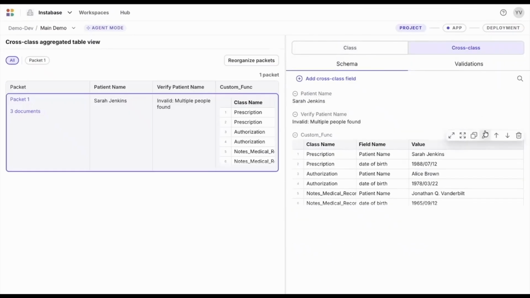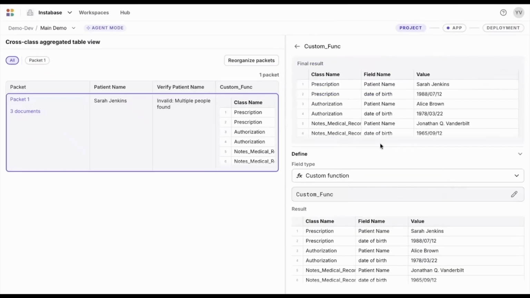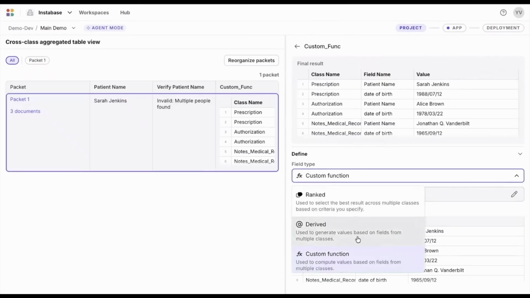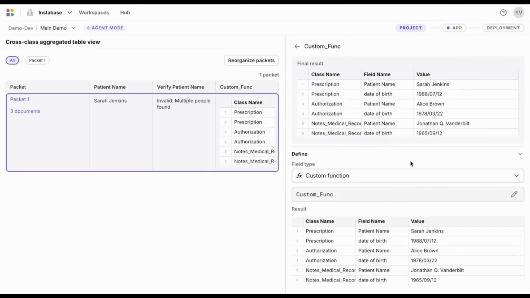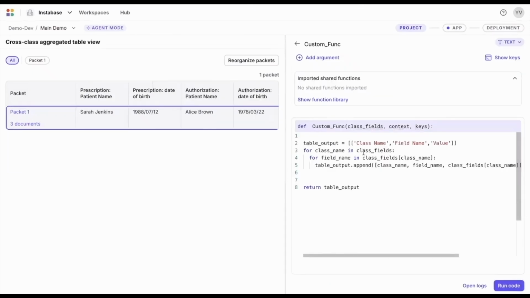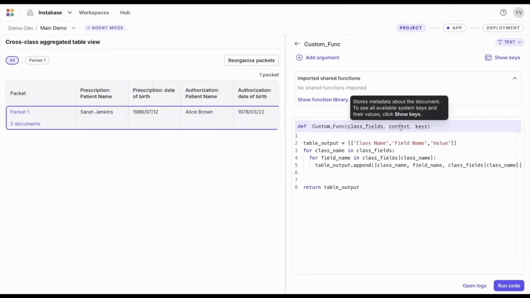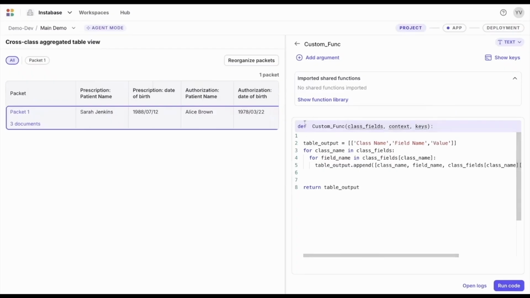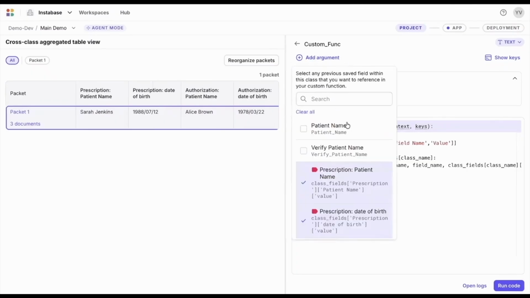The third option that comes in really handy to handle all of these custom functionalities, these tricky features, is a custom function that sets in and provides a third option for our field. And to write the function, it is really easy. It allows you to set up already with the boilerplate functionality already set in. You have your context, you have your keys. Context includes some document level information as well. Keys, you can have private or custom keys. And if you were to add any field as part of the argument for this function, you can do so by clicking on Add Argument here.